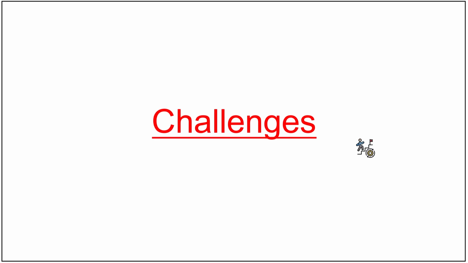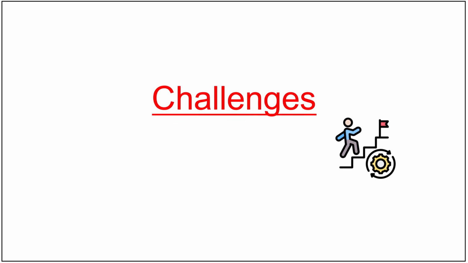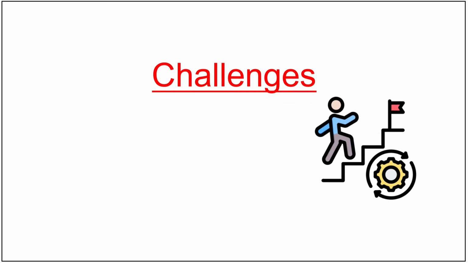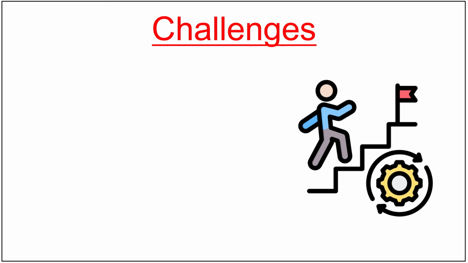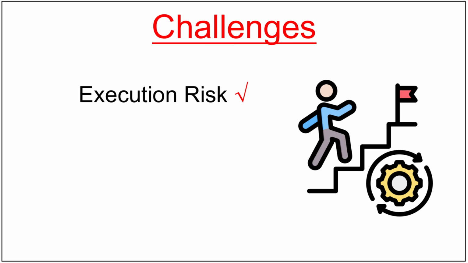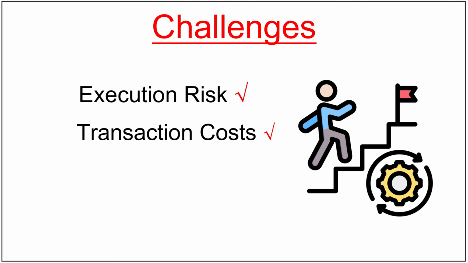Now let's talk about some challenges that HFT firms face in the real world when they trade through the index arbitrage strategy. Number one is execution risk. Prices must be matched instantly. Any delay will kill the profit. Second one is transaction cost. As traders trade in thousands and hundreds of quantities at once, commissions and slippage matter a lot. Third one is market impact. Large orders can move your price.